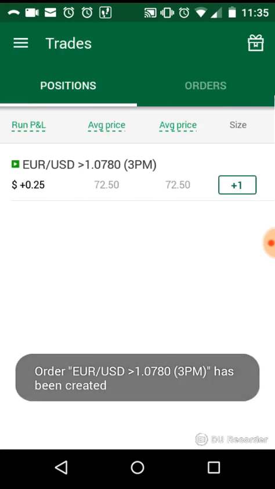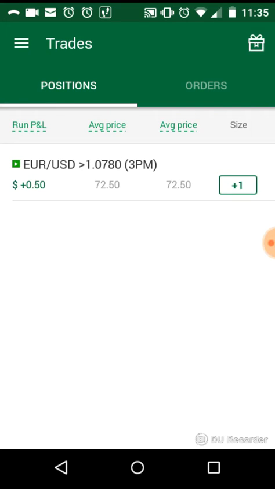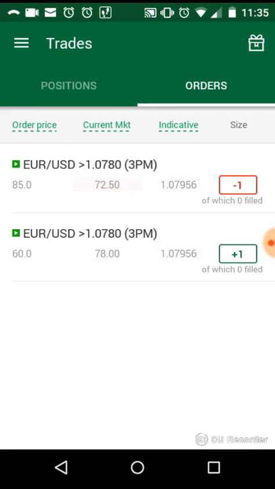I can go to open trades, and you can see that that particular trade is still there because it has not hit my 85. So if I go back to orders, you can see my trade, the top one there, the 107.80, is the trade that I just placed. So the current market's at 73. If it comes to 85, it'll exit me, and it doesn't matter what happens at 3 p.m. I'll be out of that particular trade.